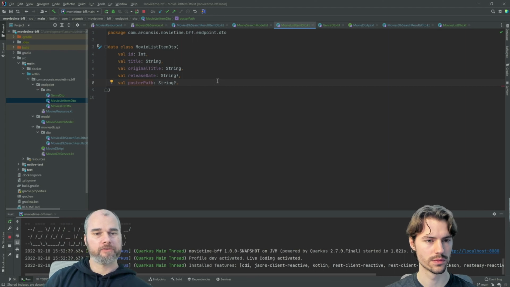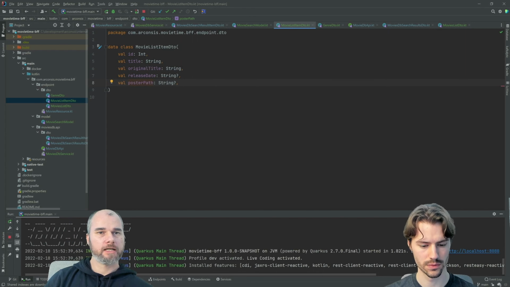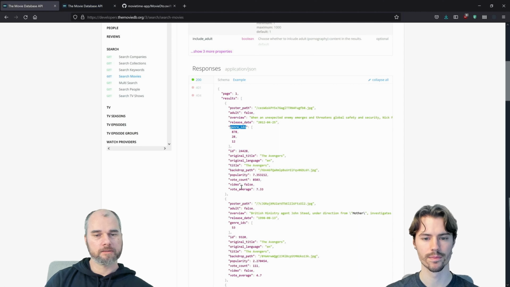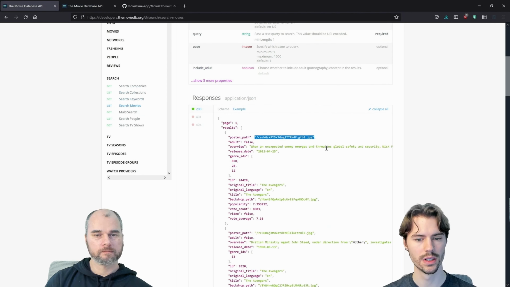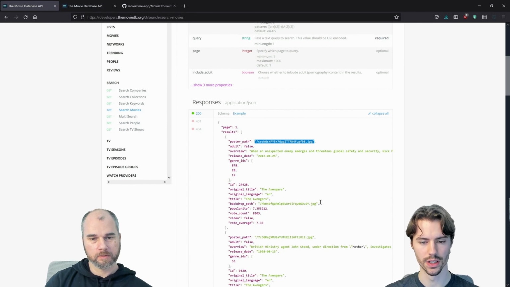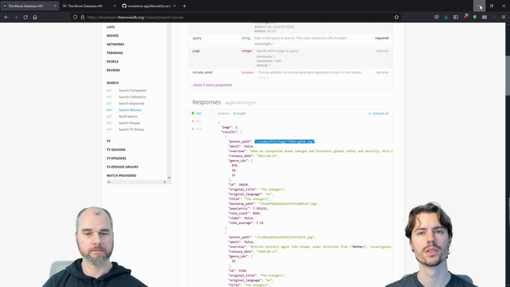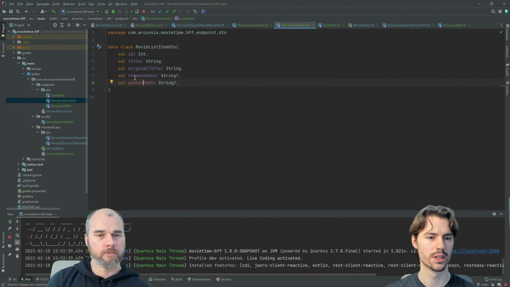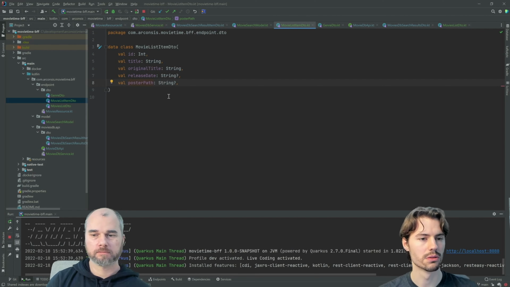In the poster path, I think the movie API, the database we use, only gives us relative paths. And for the front end, it would be nice if we can get absolute paths. That's what you get, and at the moment we add the base URL and stuff in the front end. Okay, so that we could do in the backend. Yeah, of course.